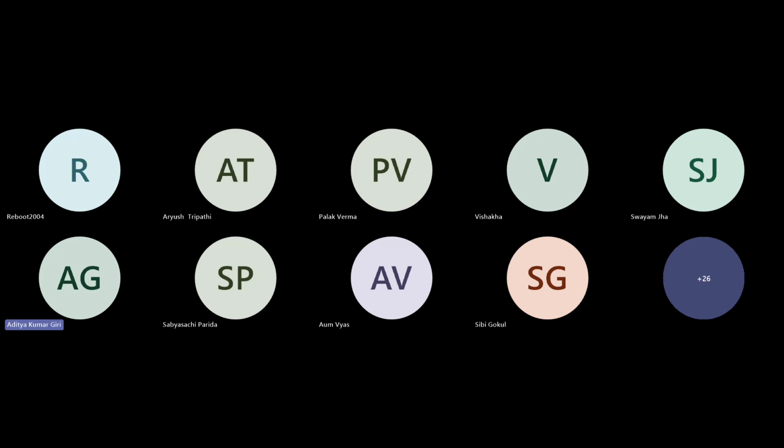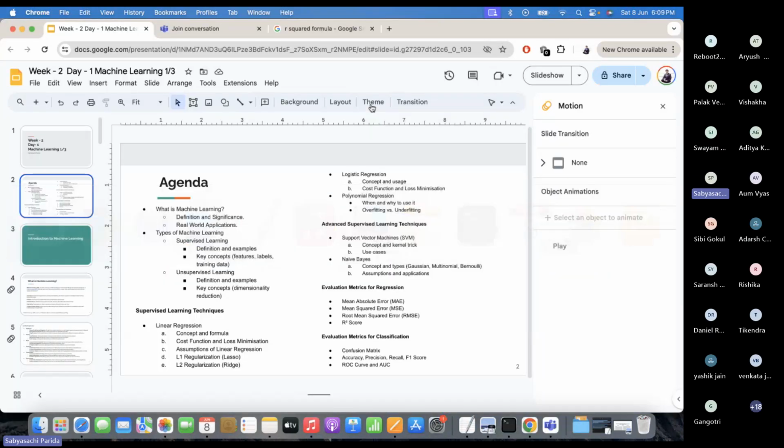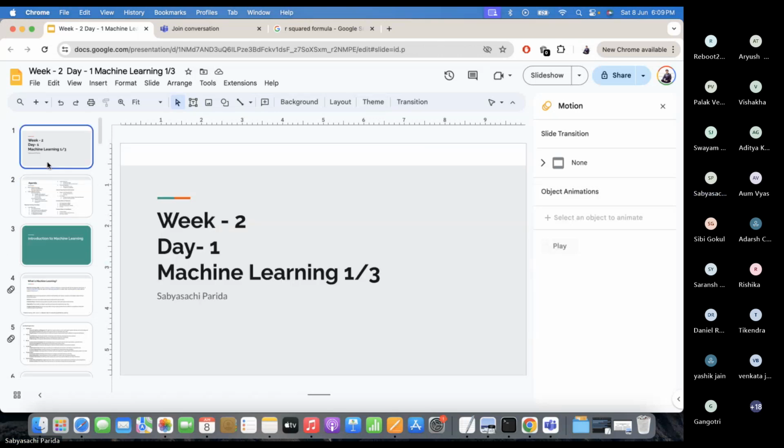Sir, I think you can start the session now. Okay. I see a less attendance today. So, is there any specific reason? Like, have they dropped off or? Okay, anyways, so I'm sharing my screen. Do let me know when you can see my screen. Is it visible? Yes, sir, the screen is visible. Okay. Thank you.